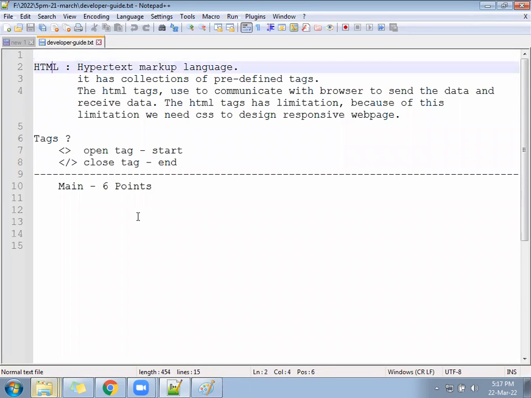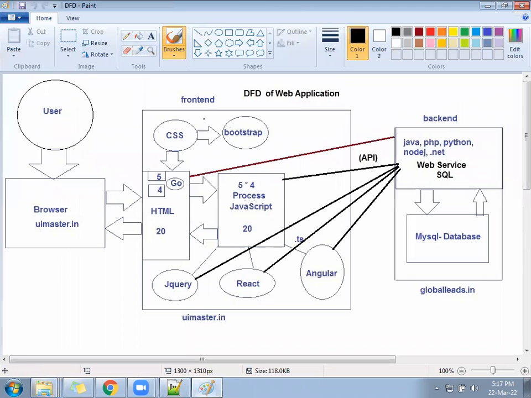As per the photo, you can see HTML, CSS, Bootstrap, JavaScript, Angular, React, backend, all are talking to the HTML only. So definitely HTML will have something, so that HTML is dealing on one side with the browser and on another side with JavaScript.